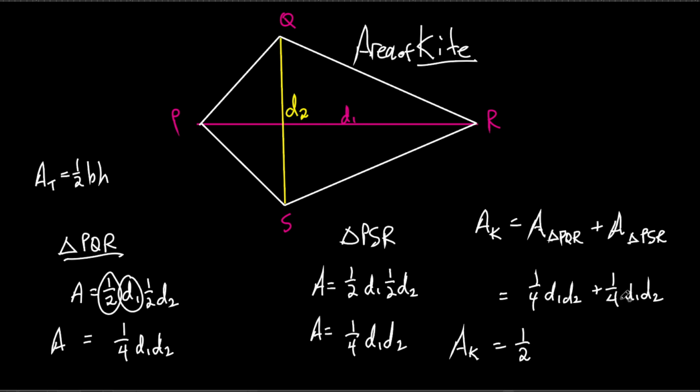1/4 plus 1/4. It's not 2/8. You don't add the bottom when you add fractions. The denominator stays the same. It's a common denominator. All right. So the denominator stays the same. You add the numerator. So it's 2/4. 2/4 is 1/2. And then what's my like term? It's D1 D2. Don't you wish you would have listened better in your Algebra 1 class? No. There it is. So that right there is the area of a kite.